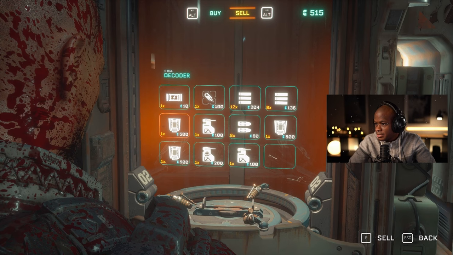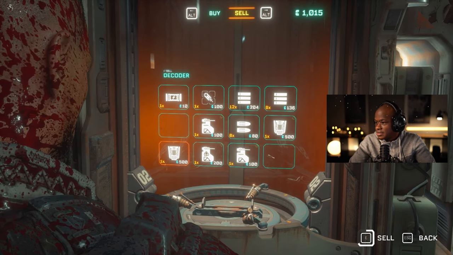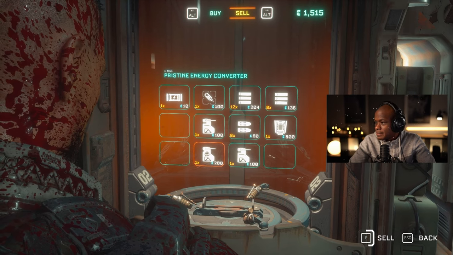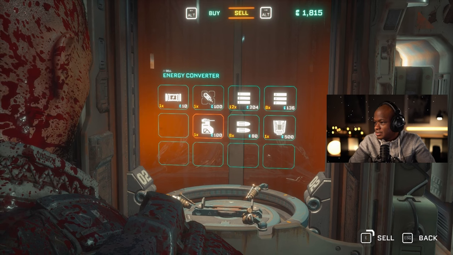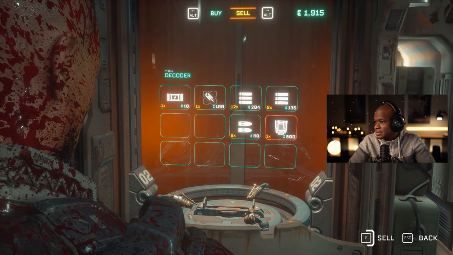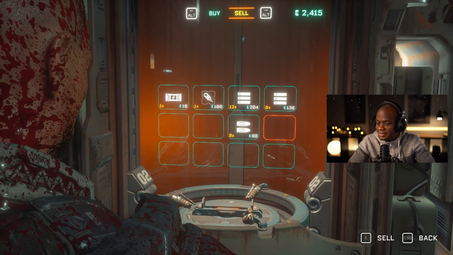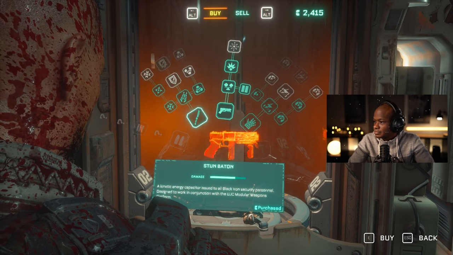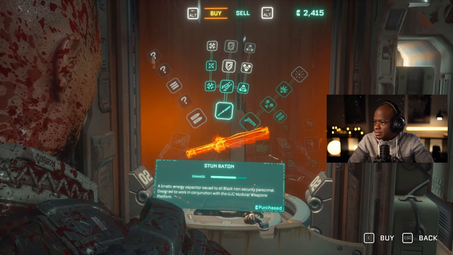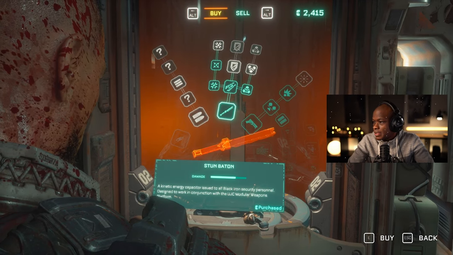Okay, we can sell some stuff. Heavy decoder? Gone. This decoder, gone. This energy thing, gone. Aw, yeah. 24K. Let's go. What is this? Oh, riot gun ammo. Okay.